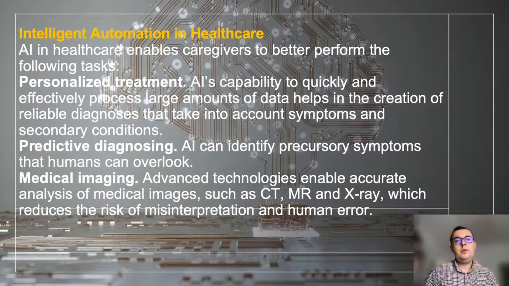Intelligent automation or artificial intelligence in healthcare also enables caregivers to better perform the following tasks. First of all, they manage to give you, as a client, a personalized treatment, because the AI's capability to quickly and effectively process large amounts of data really helps us in the creation of reliable diagnoses that take into account symptoms and secondary conditions.